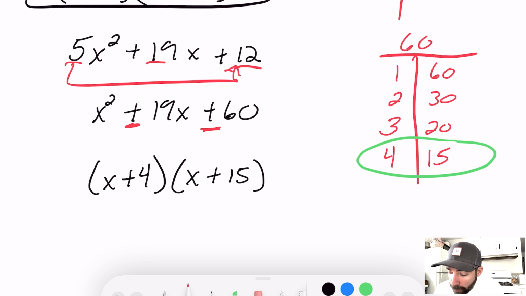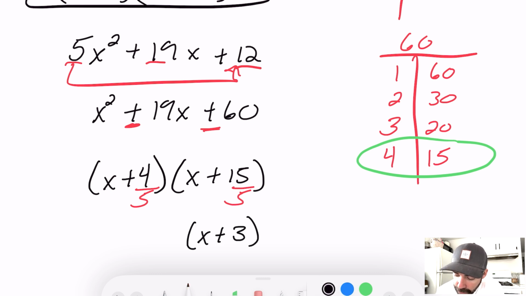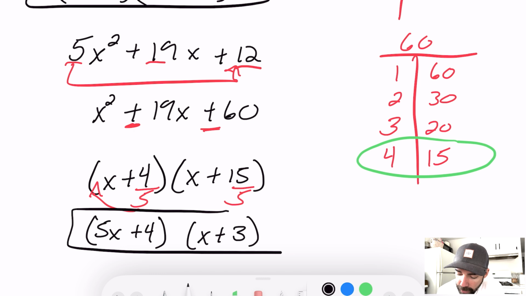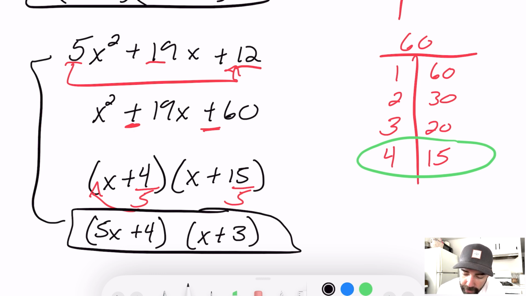We got to do one more thing. We got to come back and divide, right? So we divide. Look at this one. This one simplifies it beautifully. This is x plus 3, which means this one is going to slide beautifully. And we have 5x plus 4. This is my answer. This guy maps to that guy. Voila! We did it. Stick around for the big bonus.